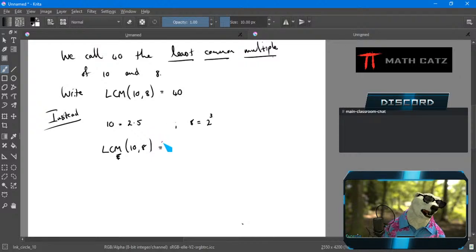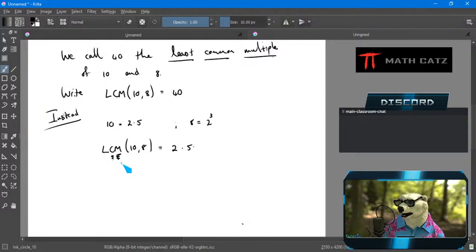Meaning now, in contrast to the greatest common factor, where I was building a factor requiring it to fit into each of my numbers, it's now the reverse. My numbers must fit into this multiple that I'm making. And in order for 10 to fit, I need to see a 2 and a 5. And in order for 8 to fit, I need to see some 2's. So all the prime factors that I see among the numbers need to be in this answer that I'm making for those to even have a chance to fit.